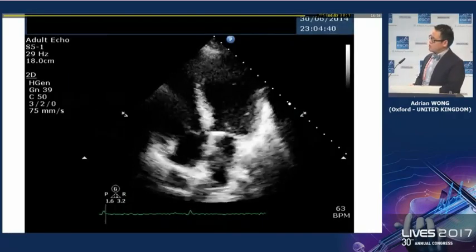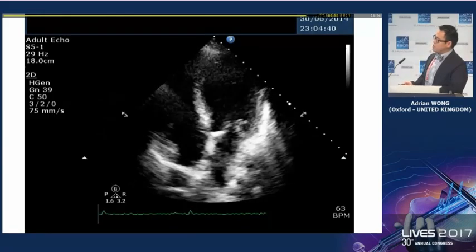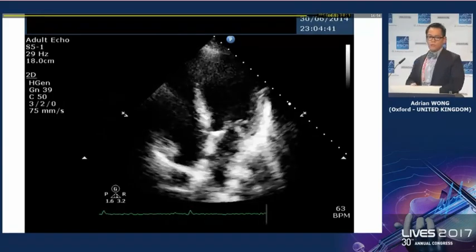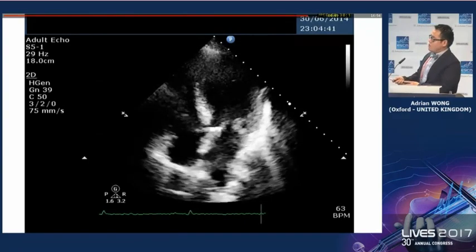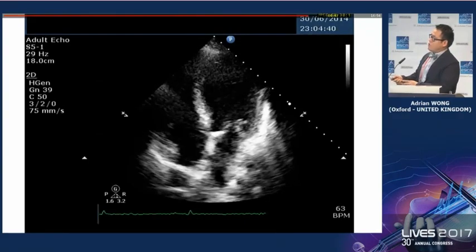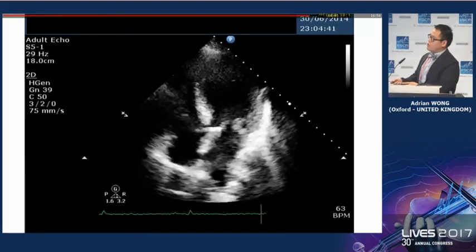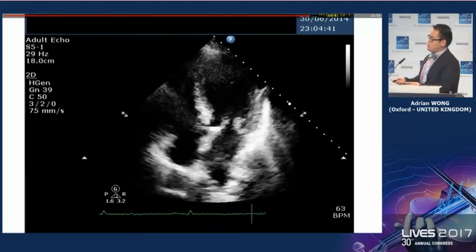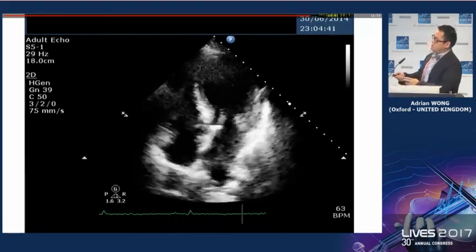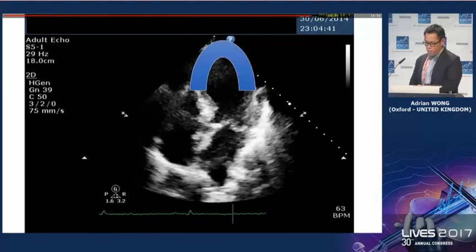Look at this image. I quite like this image again. This is an apical 4-chamber view. So you're looking at the heart from the apex. Left atrium, right atrium, left ventricle, right ventricle. Your right ventricle is triangular in shape. Notice the shape of this left ventricle. Bowed over there. Almost in that shape.